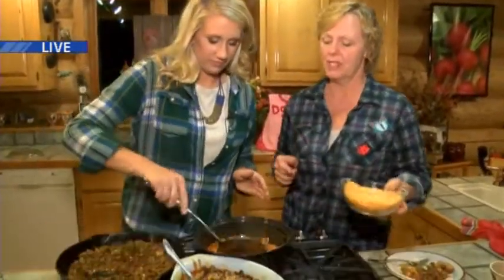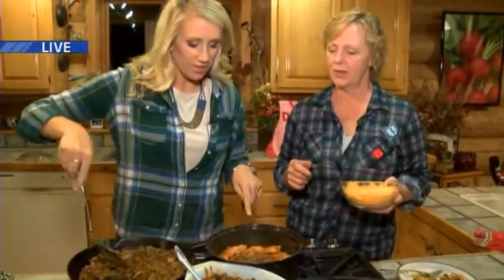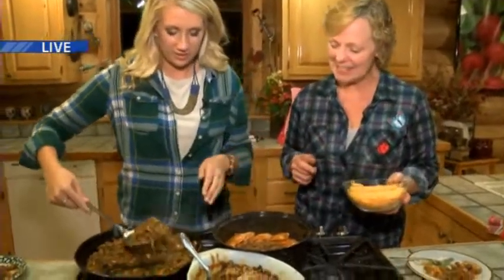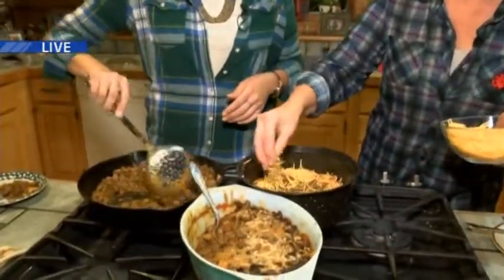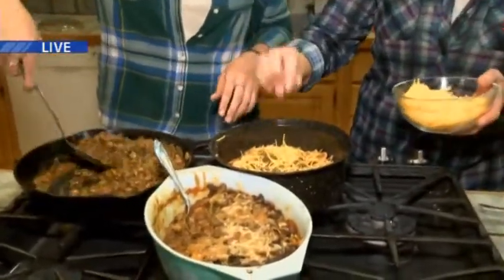And I'm going to put some cheese in the middle of this one because that looks awesome. Doesn't it? How fun is that? It looks like a little pie, like a little pot pie or something. So we're going to put some cheese and then you're going to just put the rest of that on top.